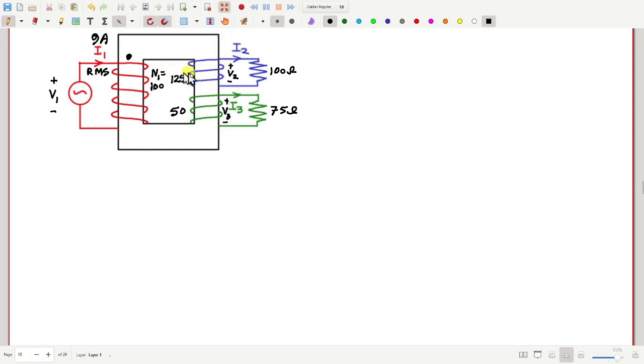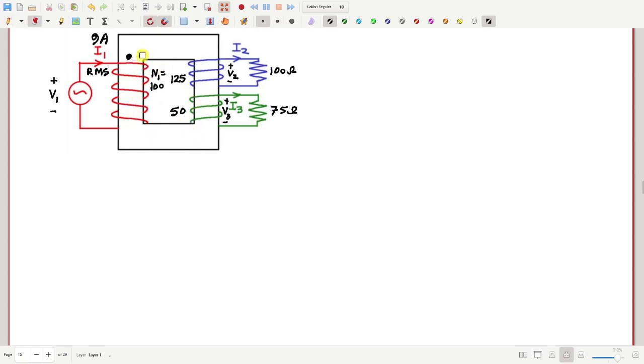For coil 2, how can we find the dot positions? There are multiple rules. One is that if the dotted end is positive with respect to the other end at any particular moment, then for all other coils, the corresponding dotted side at that moment should be positive. You can find it using Lenz's law.